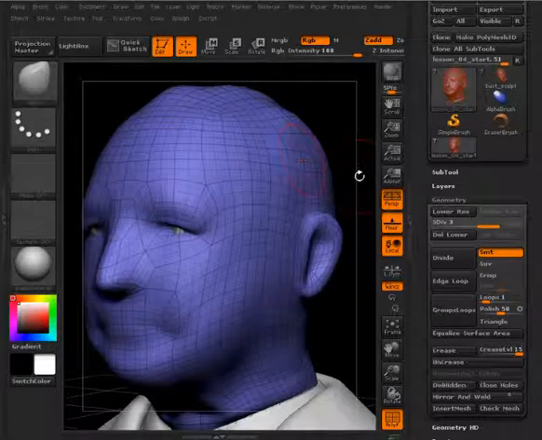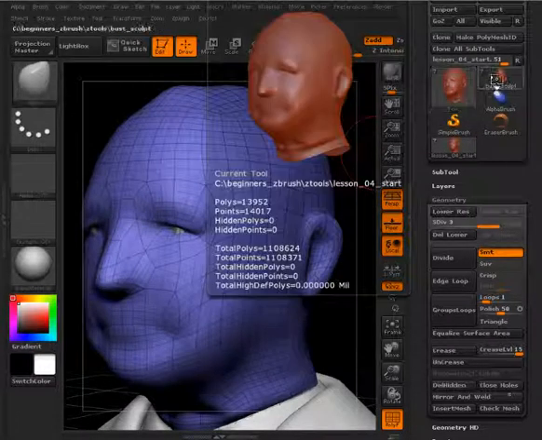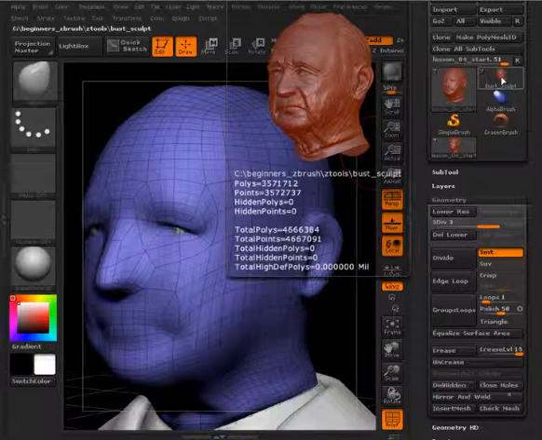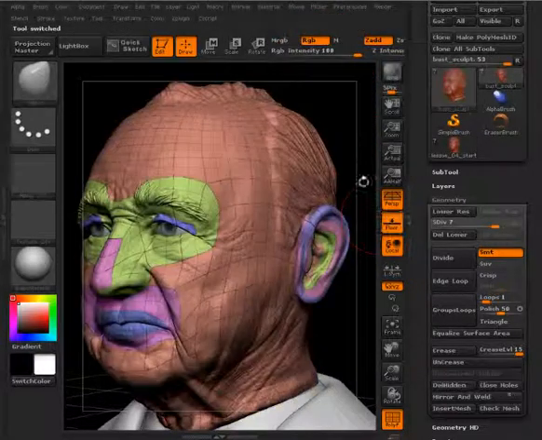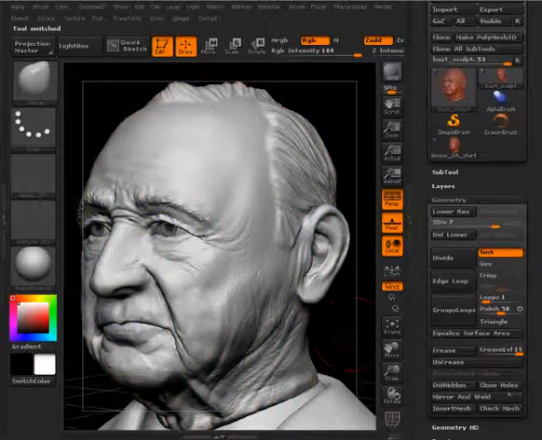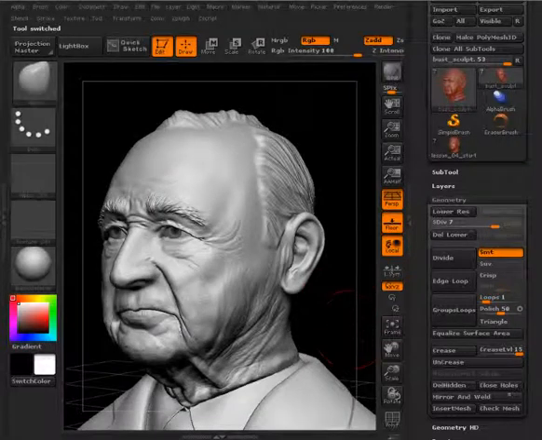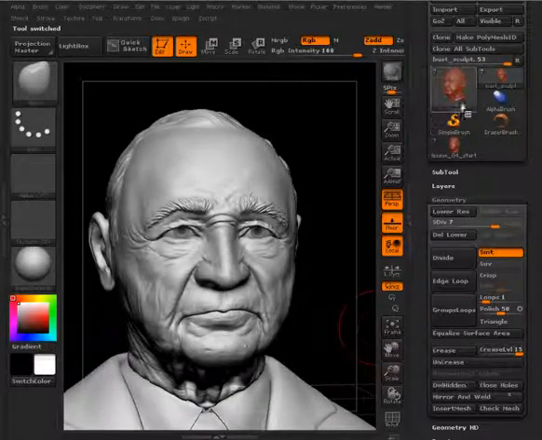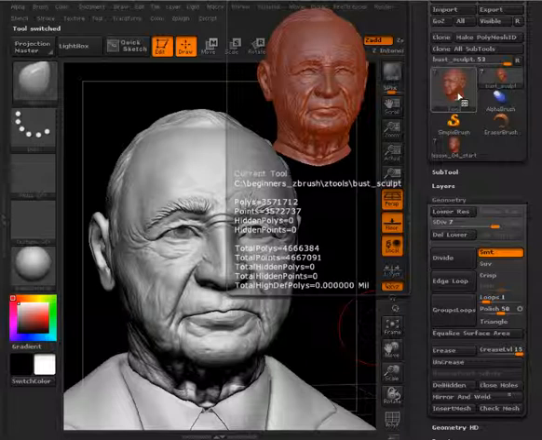If we take a look at this bust sculpt, we can see that we have the same mesh. We turn off our polyframe, but now we have the detail sculpted into it. This particular one is about 4 million polygons.